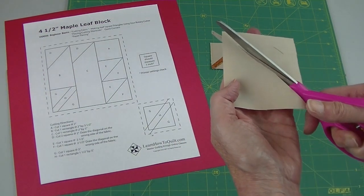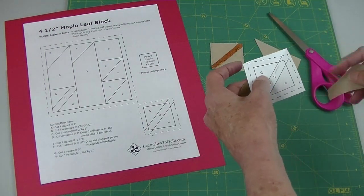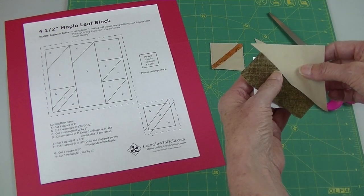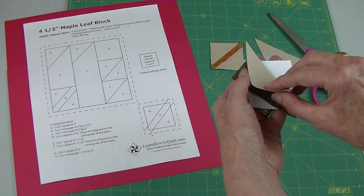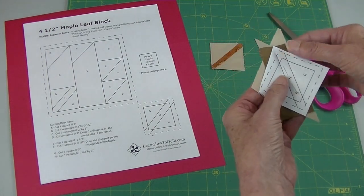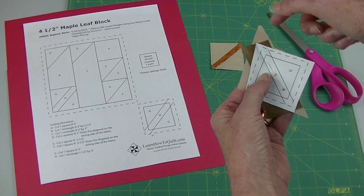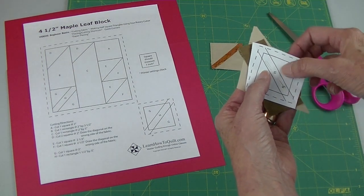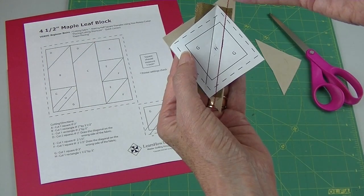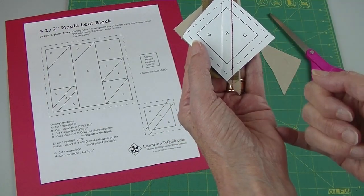Square, that's about 3 and a half inches. Doesn't have to be perfect. That's what I like about paper piecing. And this is where that triangle will go. I'll take and put right sides together, flip it over to this side. I want to check to make sure that there's fabric up here and there's extra fabric down there. I'll take this to the sewing machine and stitch. I started stitching before that dashed line and I ended after that dashed line.